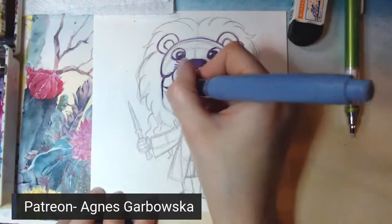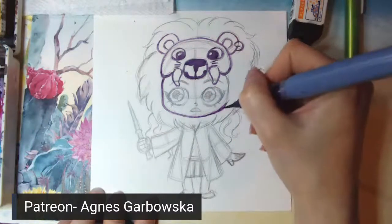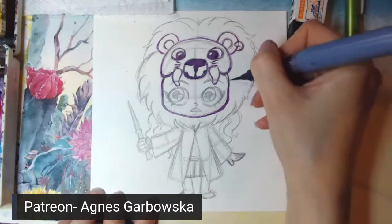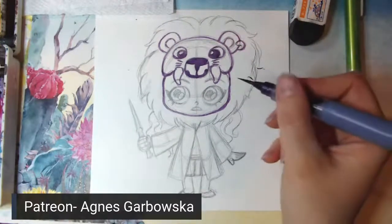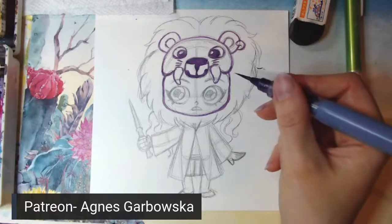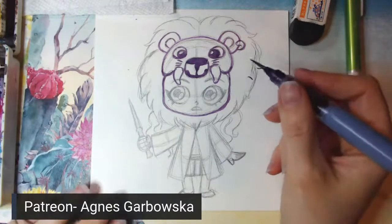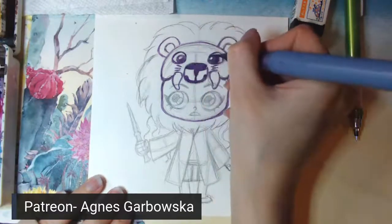Now outline her head and go around. Dum-de-dum-de-dum. And connect it back. So I usually start with the part that's always above if I can, mainly because I want to make sure that I don't by accident ink something that I shouldn't be inking.